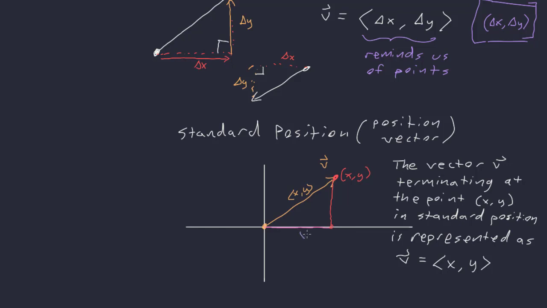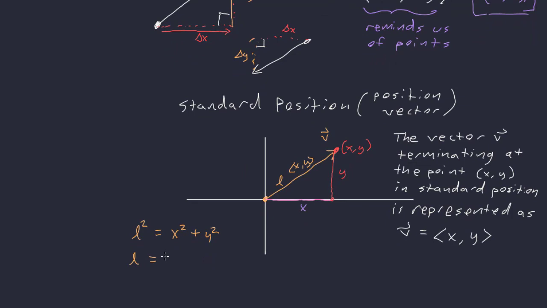All right, and that's actually not too bad. If we have a vector that goes x and y, we just use the Pythagorean theorem, which tells us, let me call this L for the length, that L squared is equal to x squared plus y squared. And therefore L is plus or minus the square root of x squared plus y squared, and we are going to only use the plus one here because we're talking about a length, and the magnitude is always positive. Okay, so the magnitude is just the square root of x squared plus y squared.